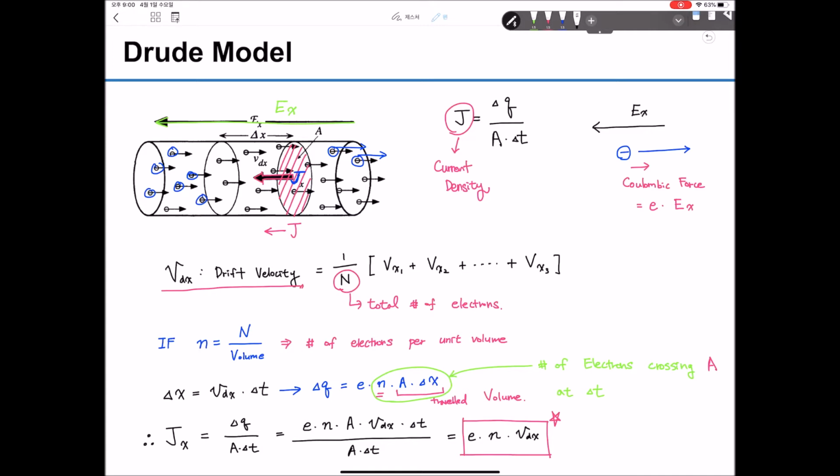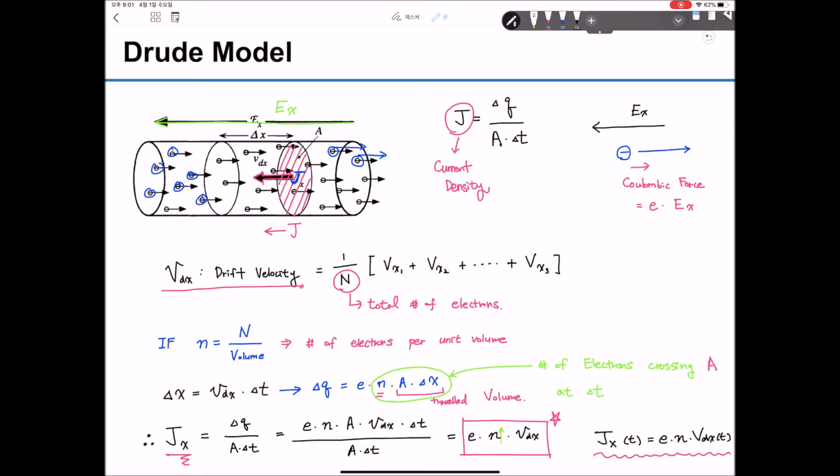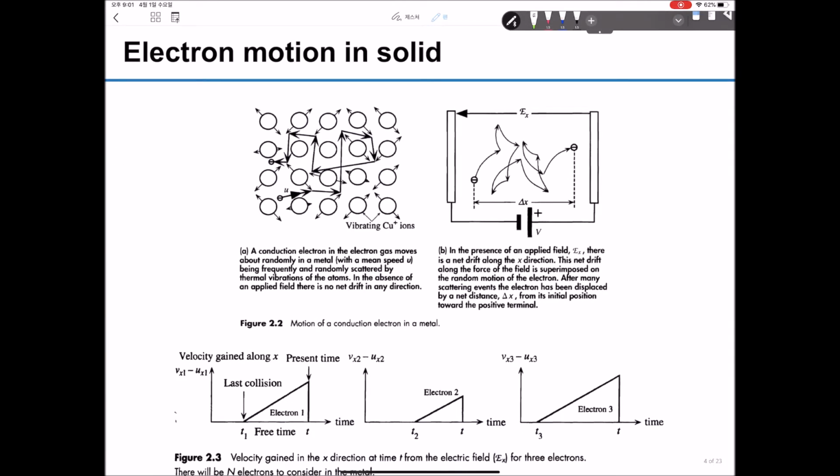Right? And also, if you get a little fancier, you can say this current density at the given time will equal the charge times density times the velocity at that given time. So you can also express it like this. The amount of current being generated depends on the number of electrons per unit volume times velocity, right? So to have large current density, you need either a large number of electrons per given volume or a large amount of drift velocity, right? So this was the Drude model, and I hope this was a very nice review of what you have learned previously. Okay. So electron motion in a solid.